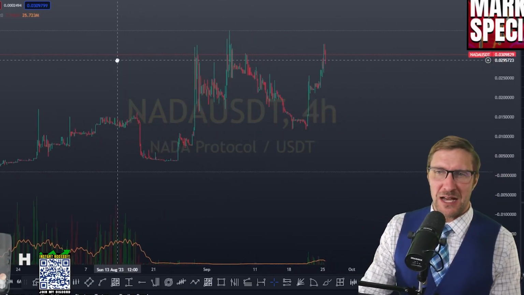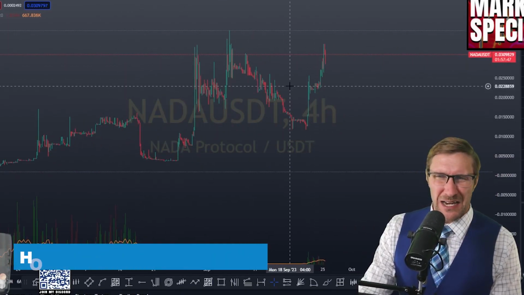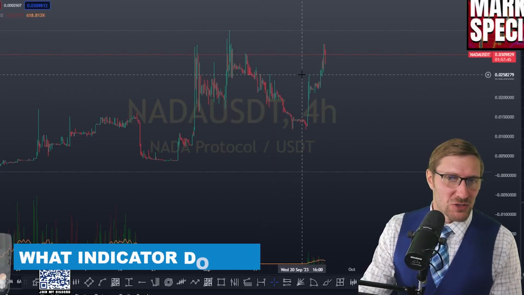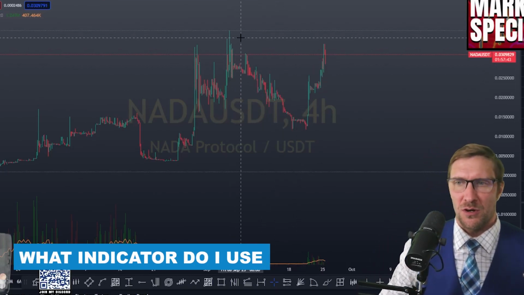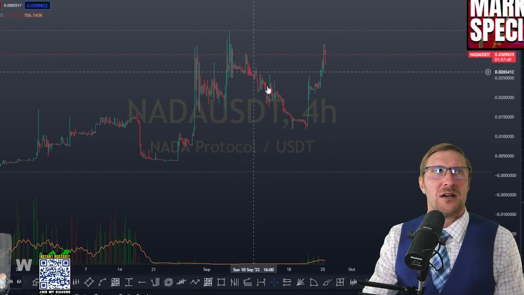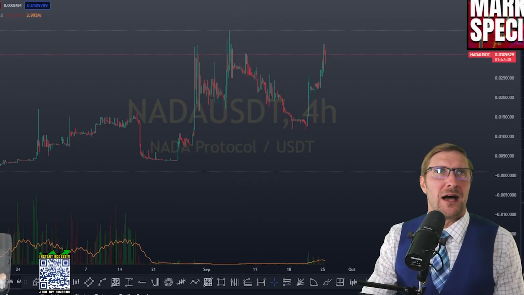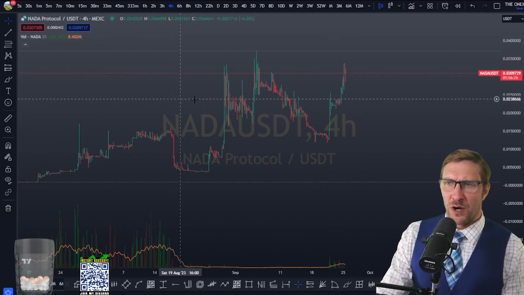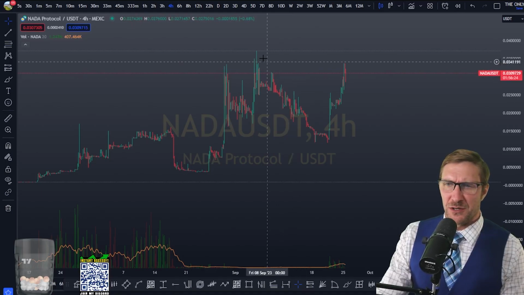Today, we're going to discuss how to use TradingView. The first thing we have to do is learn how to add an indicator, and which indicators I use. So we're going to build my chart right now, and I'm going to show you exactly what indicators to add and how we're going to add them. Here we go. We're going to go through all the indicators which I use.